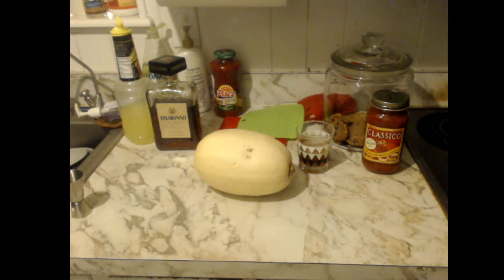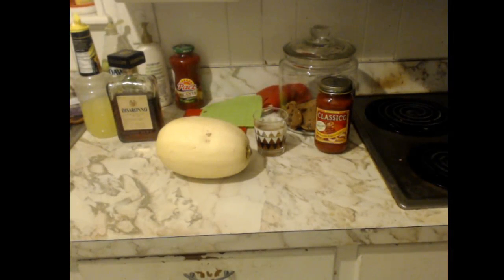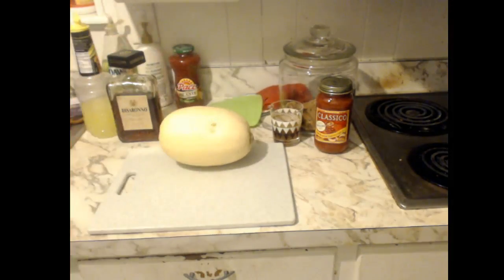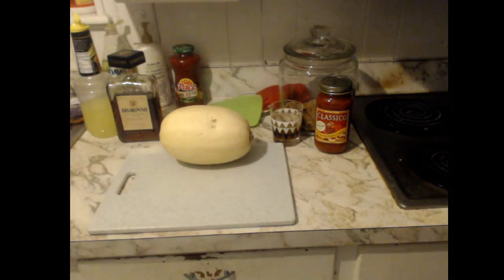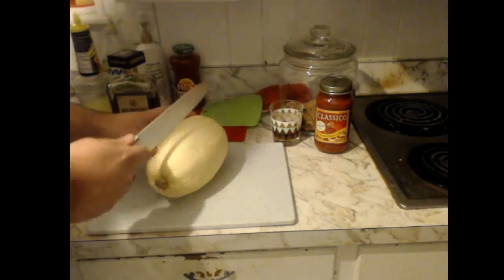Dang. I'm gonna need some room in this trash can. That'll do. Alright, gonna need the trash here. You get a cutting board out. You probably won't need it. But hey. I came when I heard the news. You gonna need a knife. And we're gonna cut this baby. We're gonna cut the baby. Okay?